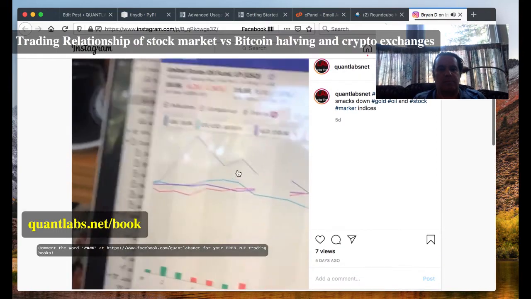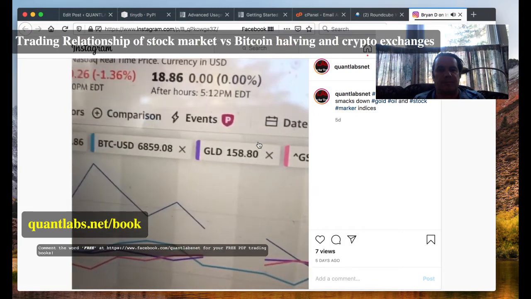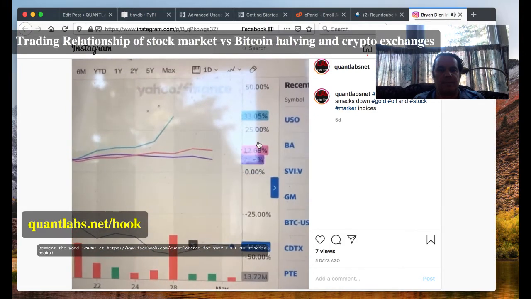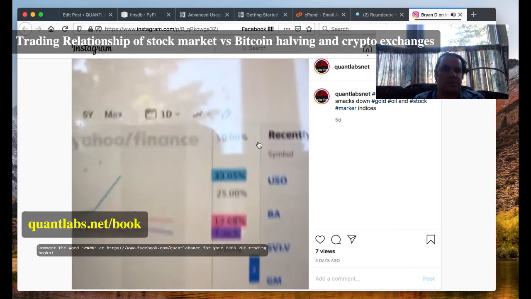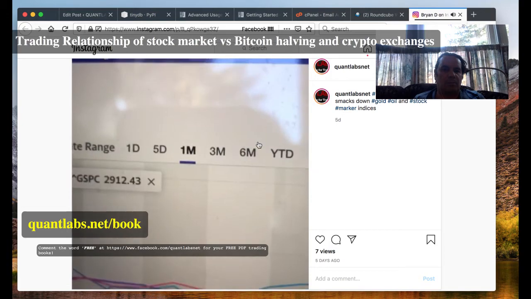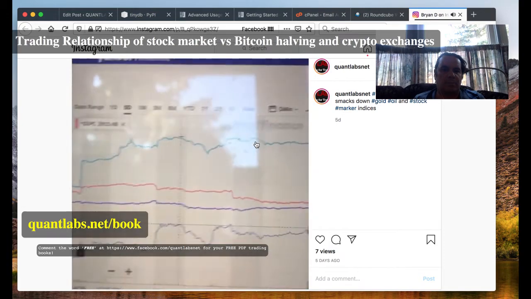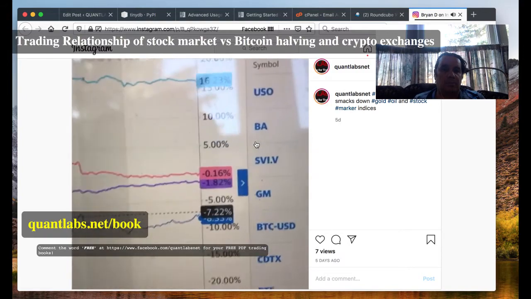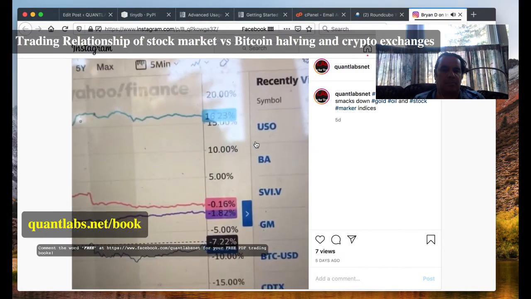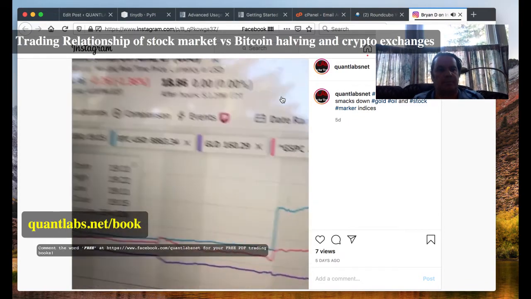Hello guys, Brian here. We are doing a comparison of USO oil, BTC, Bitcoin, gold, S&P. Here's the returns over 5 days where Bitcoin's on top with a 33% return. That's a 1 month. You've got a 5 day now, and you can clearly see that Bitcoin is yet again on top, being at 16%, while the other ones are nowhere close to being even 1%. So where do you think you should be putting your money?